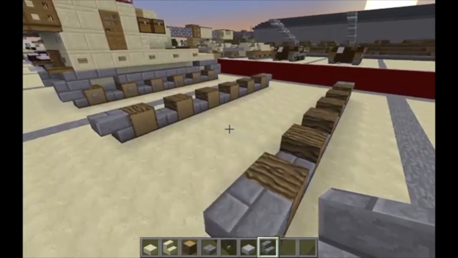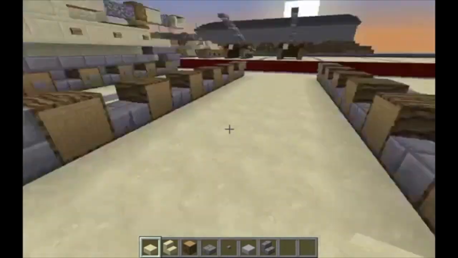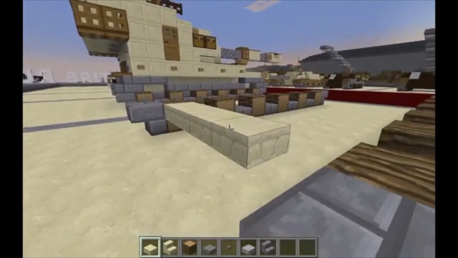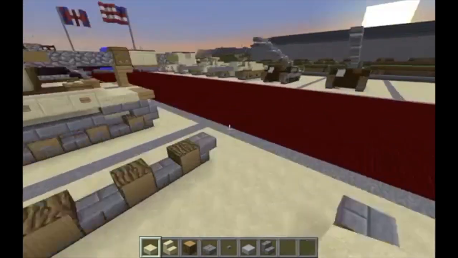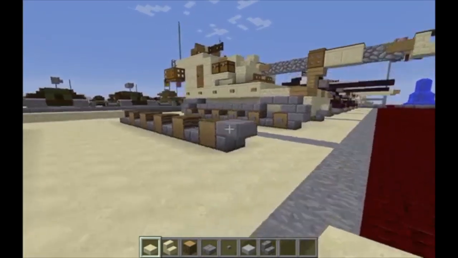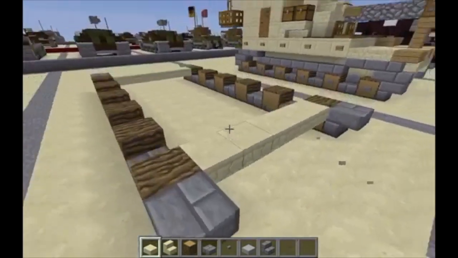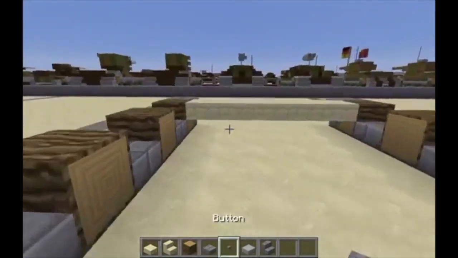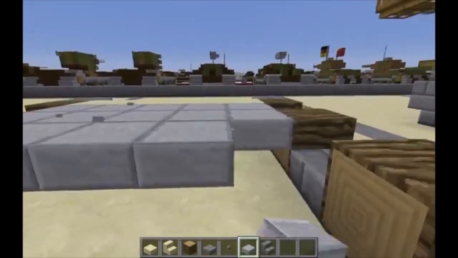Once you've done that, you can just take your sandstone slab, and at the back, in between these logs, do a row of 5 top slabs of sandstone in between those. Then come up to the front and do a row of 5 in between these logs. Once you've done that, you can just fill up the whole inside part with stone slabs, just like this.